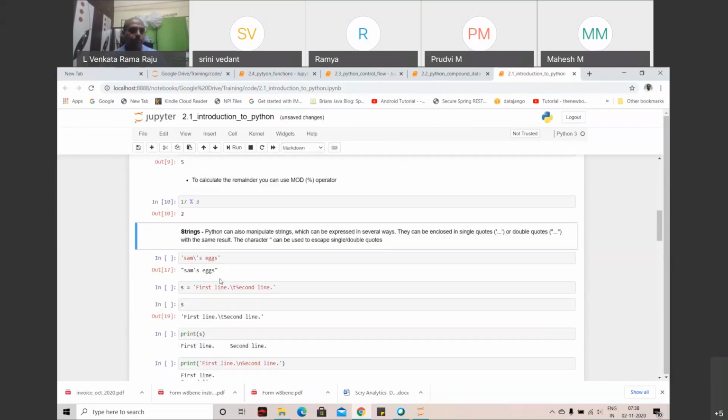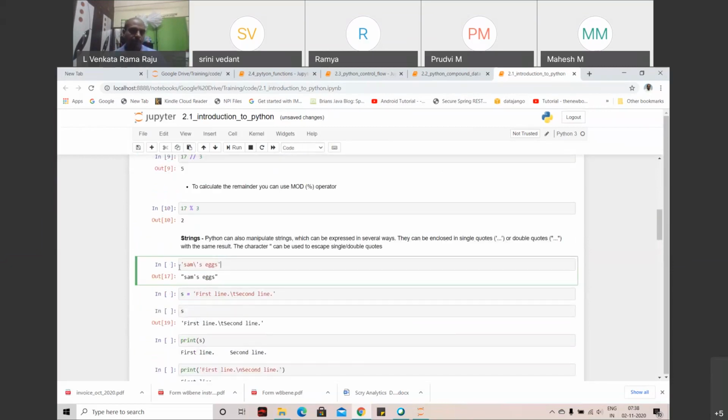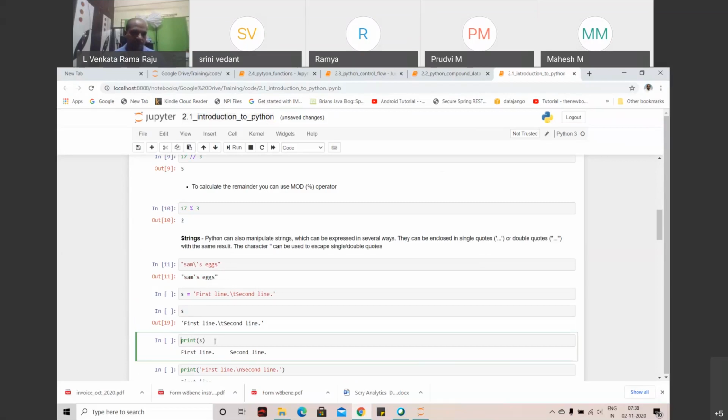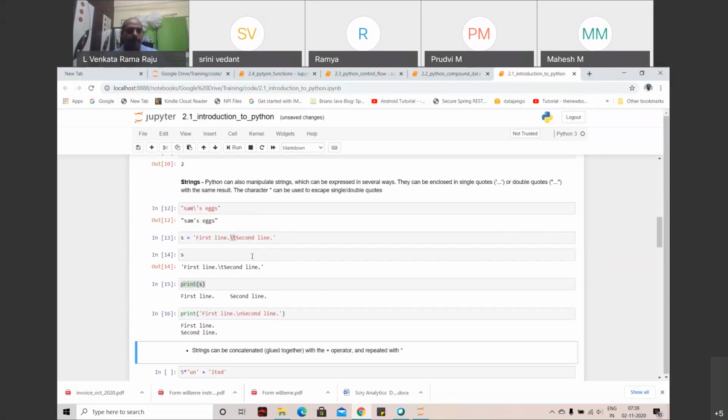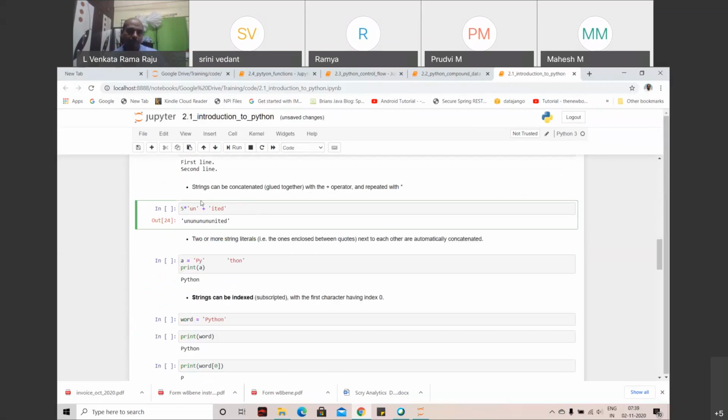And then we looked into string variable, an object which is of string. You can create it using double quotes or single quotes, and this outcome is given by the Jupyter Notebook's console. And if you use print statement, that is actually Python's outcome, which considers the special escape characters like \t, \n, and all that.